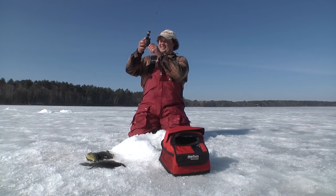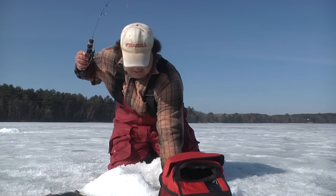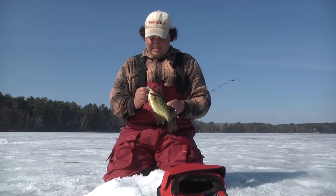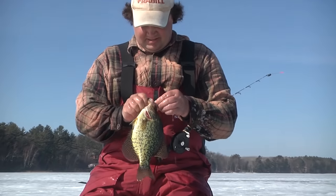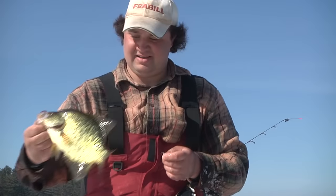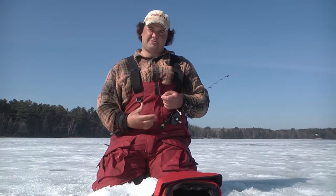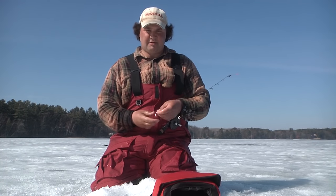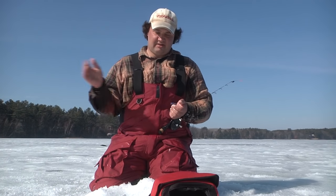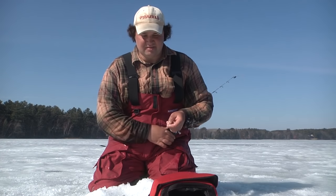Just a tough, tough bite today — not much going on, and they're biting real light. You can't even feel it with the spring bobbers. You've got to actually watch them grab it. Nice crappie — about normal size out here. It's just a real tough bite, and you can't even feel it with the spring bobber. You actually have to watch the fish grab your bait. They're about five, six feet down. We're in real clear water, about 10 feet of water with good cabbage in it. We're just kind of hole hopping, watching the jig and watching for those real light bites.